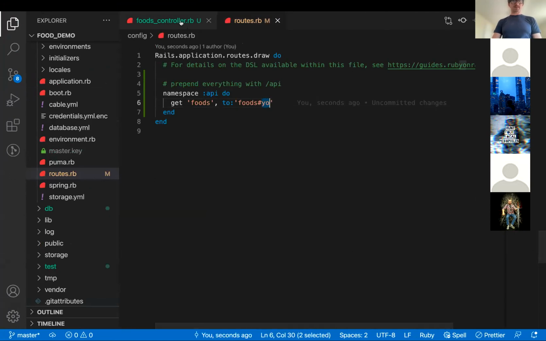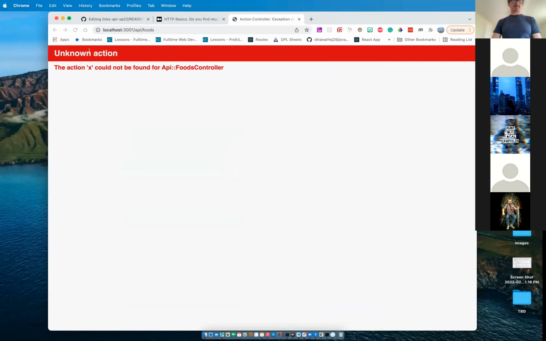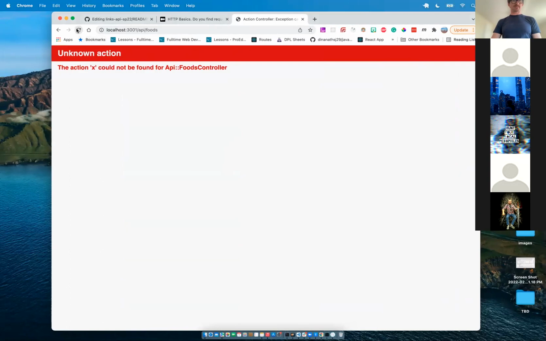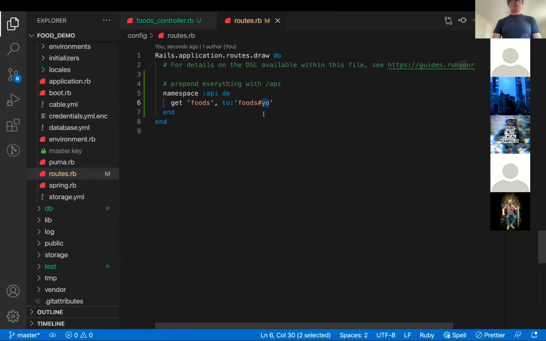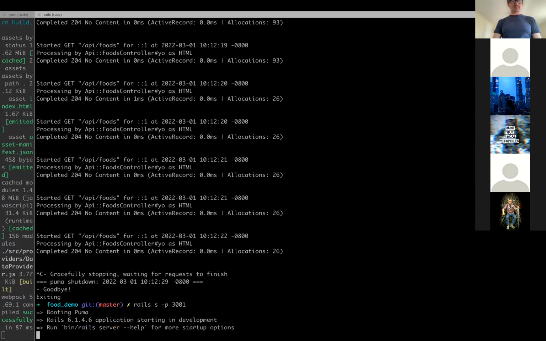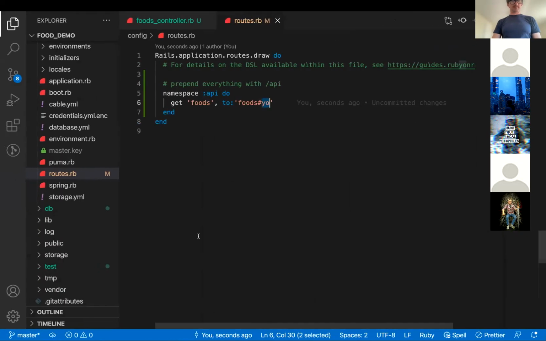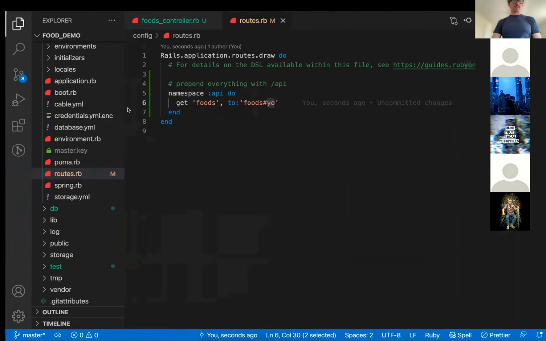Maybe X is... I don't know why I want to like X. Refresh. What's going on here? It's not seeing these changes. Restart my server. I've broken this too many times.